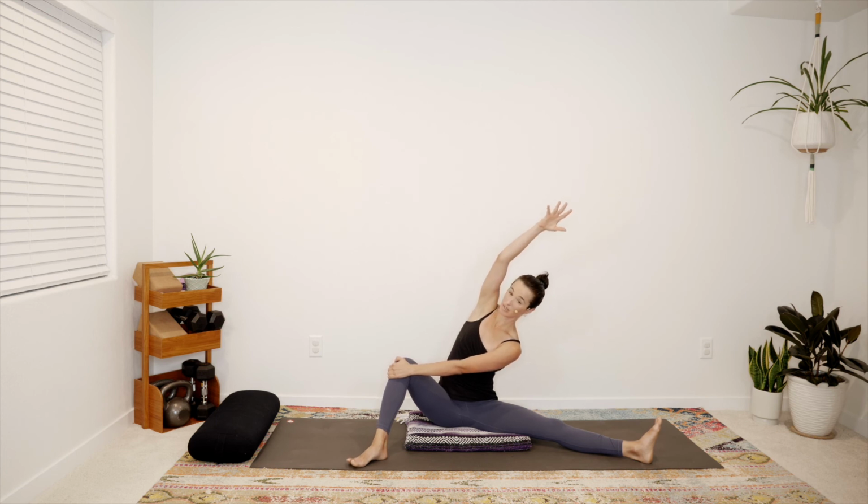So again, creating a bit of traction here so you have that stable anchor in the clasp. And then you can just sort of lean away and let your body really be suspended for a moment from that anchor point.